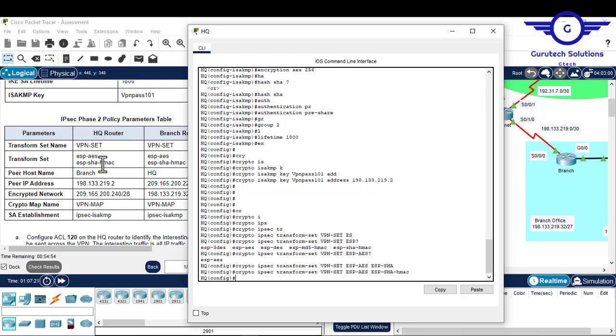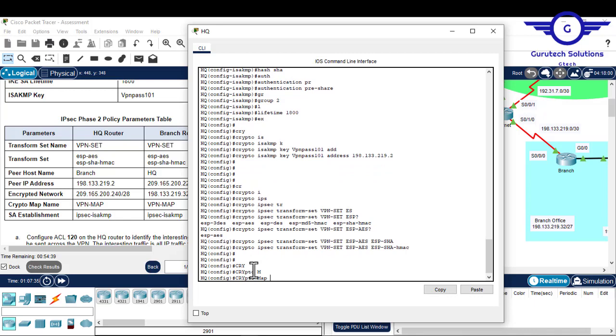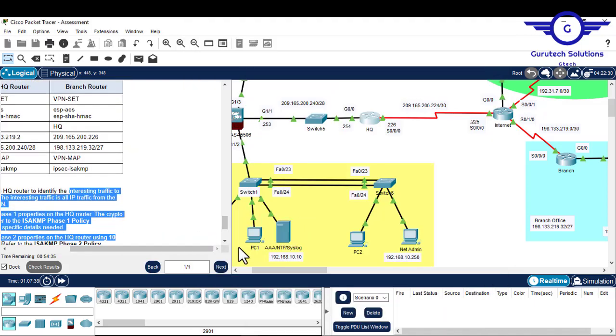Okay, all right. So the next thing is to create a crypto map with this name, VPN name. We just say crypto map. The name should be here.